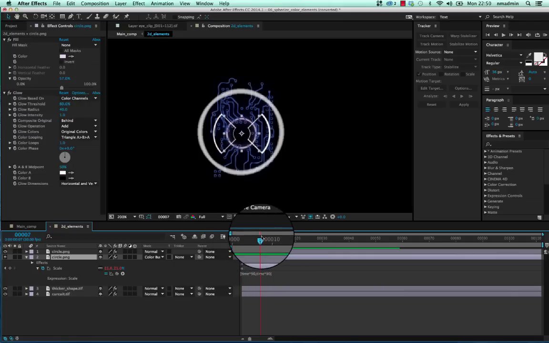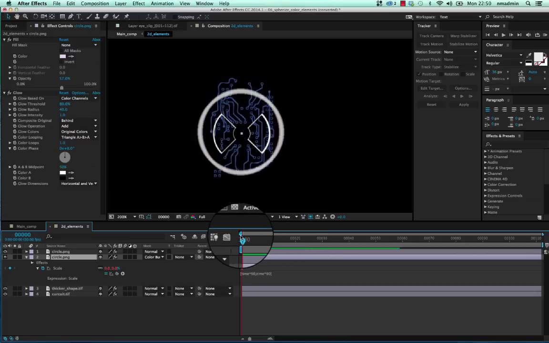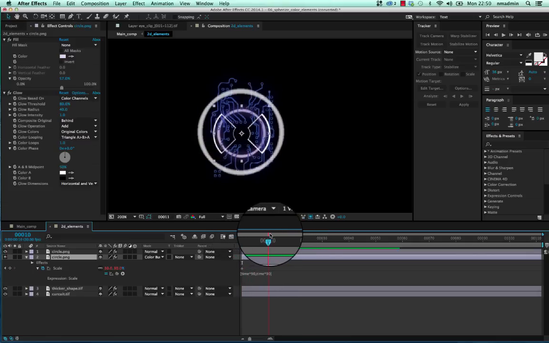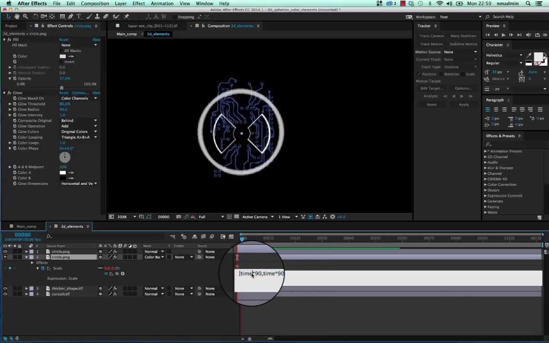So this is zooming into the actual circle. What I'm going to do is create another expression, which comes in, and then I would like it to go back, so it's pulsing in and out. To start with, I go back to my expression, and this time I'm going to open brackets again and make another bracket inside it, giving 90 percent.